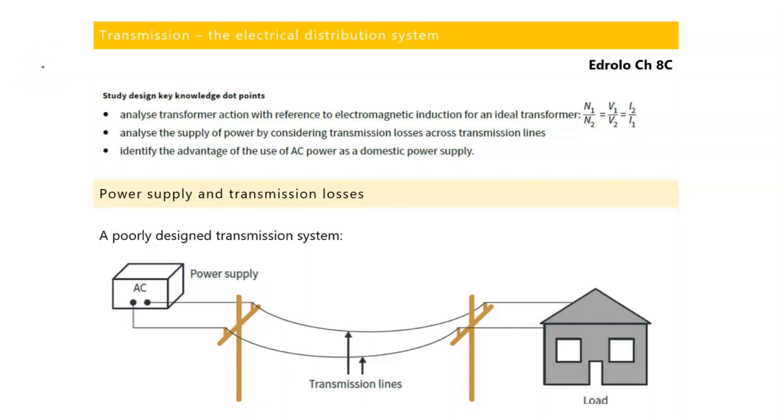Okay, let's now look at transmission, and specifically we're going to be looking at the electrical distribution system. We're going to be looking at this exclusively through an AC lens and talking about the downfalls of DC in this application. I will just point out though that is a slight oversimplification, and DC technology has been increasing in its efficacy and use, but if you're interested, please let me know. I can give you some resources about that.